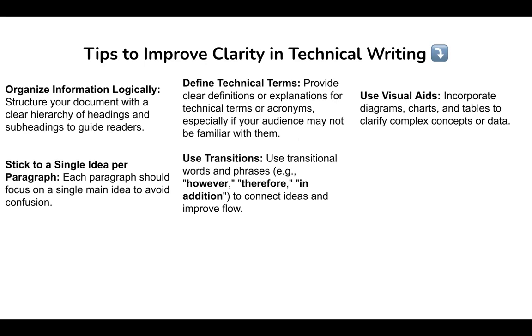So the next one is use transitions. Using transitional words and phrases is something I had to start to consciously do in my articles, because I don't normally do them. But when I submit my articles, I notice the editor puts in words like however, therefore, in addition, to connect ideas and improve the flow. So I had to start doing this consciously after noticing a lot of the corrections in my articles when they send them back to me to confirm the editing. And I see that, okay, this person is adding a lot of this: however, therefore, in addition, in conclusion. So you need those words to connect ideas and improve flow.